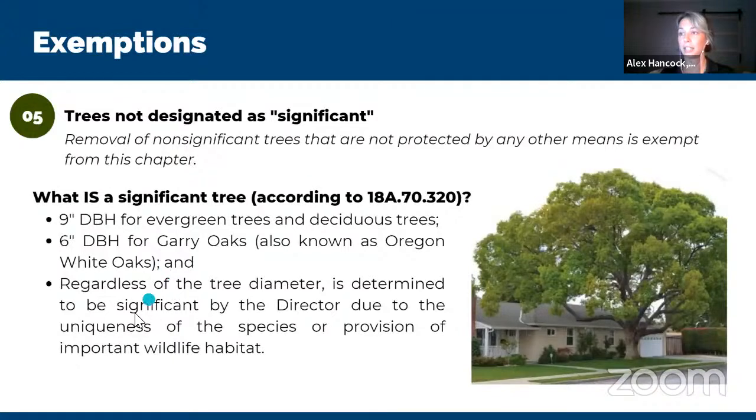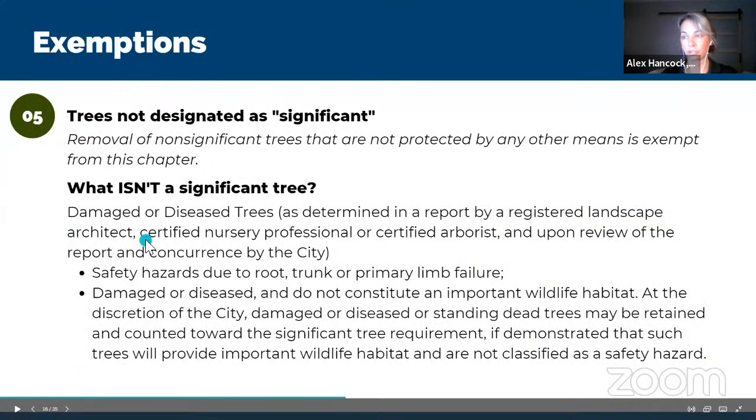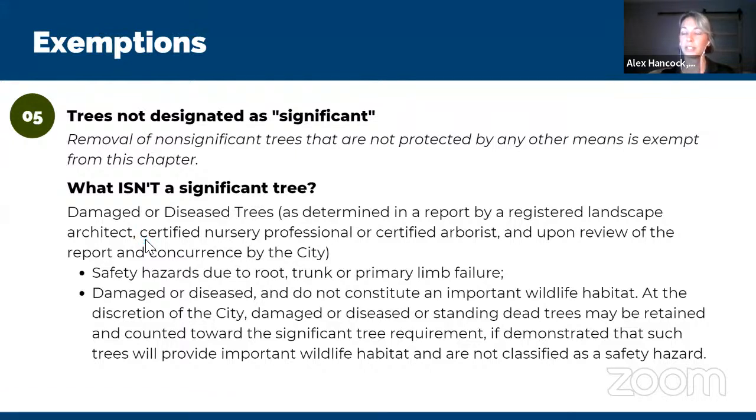So I think the way that the code is working right now is that a lot of the exemptions sort of define what is protected or not protected more so than what this definition of significant is setting up for us here. So also just within this code section, within this exemption, it also defines what isn't a significant tree.